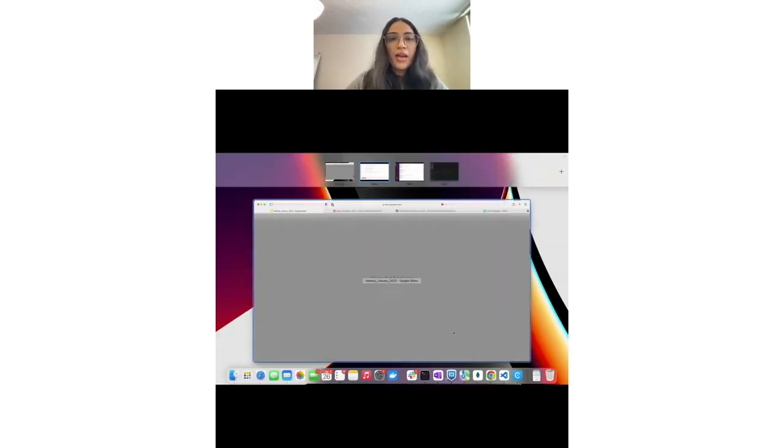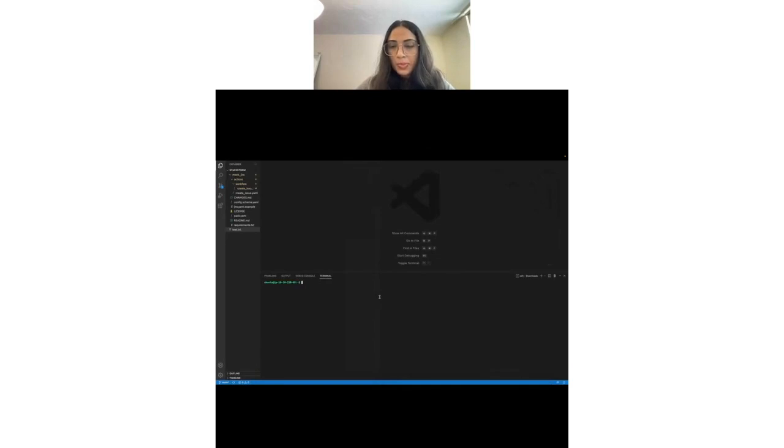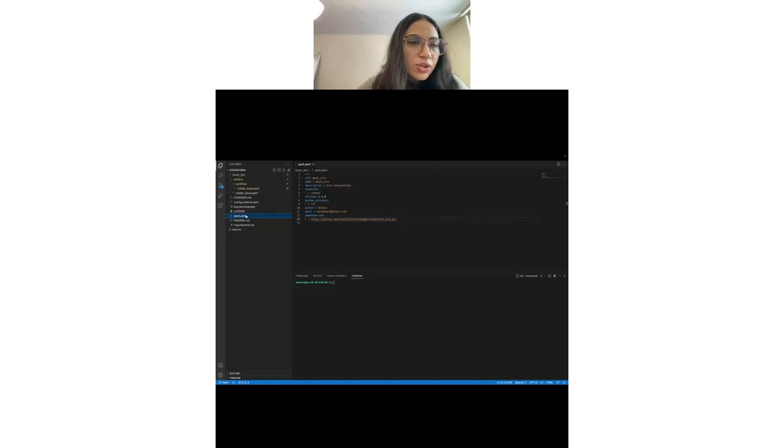Finally, I hope you can see my Visual Studio Code. Here I already have a very basic demo pack for the mock Jira, and we can quickly walk through some of the code here. In the pack.yaml, it contains the metadata for the pack. And here one thing is very important.